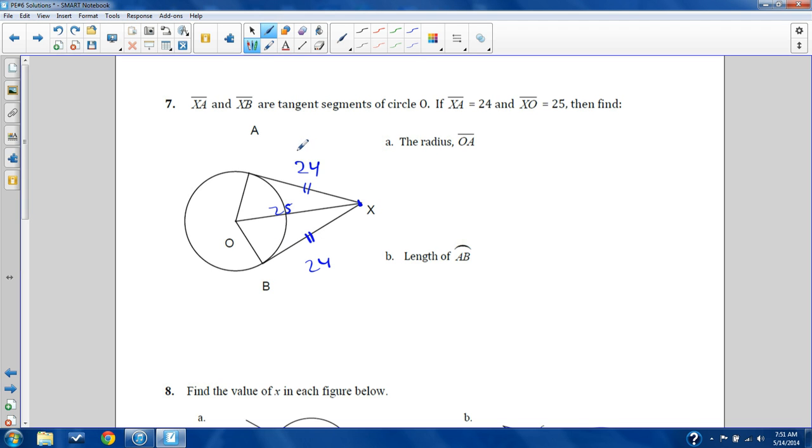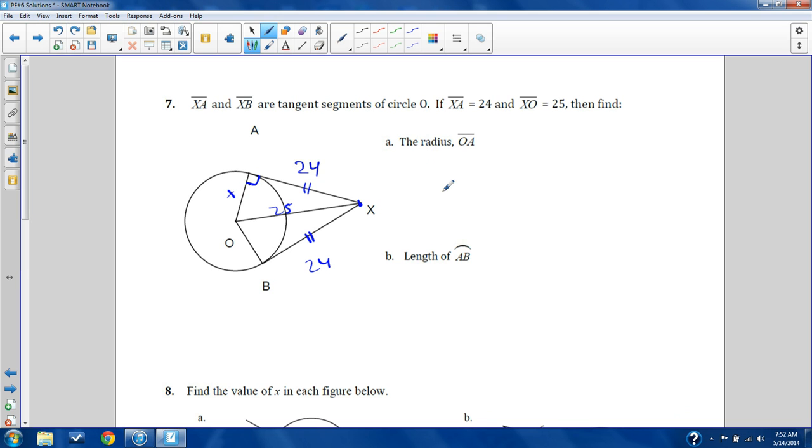So here's what I'm going to do for you. Radius intersects with tangent line at 90 degrees. So even if you knew this was a right triangle, you have to make sure that you know where the right triangle exists. A lot of you might see this thing and say, here's the right angle and here's the hypotenuse. No. You can tell for a few things. One, even though it's not drawn to scale, this doesn't look like a right angle. Two, a leg can't be longer than its hypotenuse, so you're going to end up getting a negative answer. That wouldn't work anyway. The right angle is over here. So 25 is your hypotenuse. 24 is a leg. This unknown leg, OA, let's call it X right now.